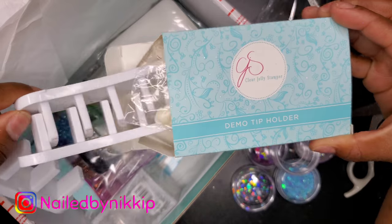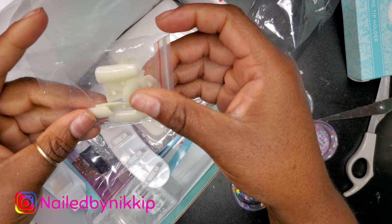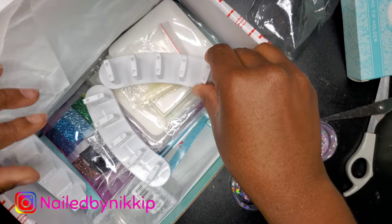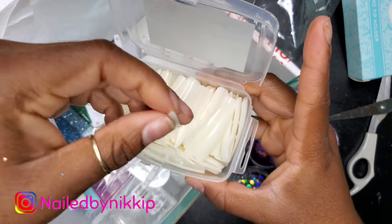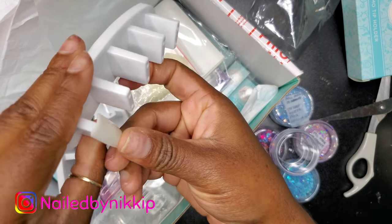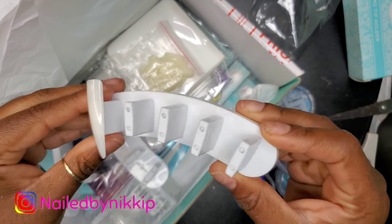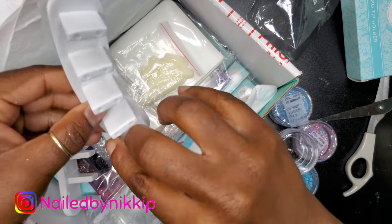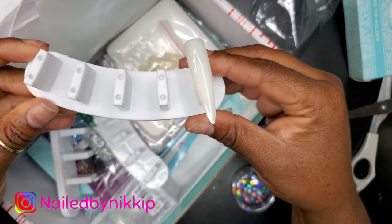So wait a minute. Okay, I retract that previous statement. Oh snap, y'all. Okay, so these, I should have opened it in a different order, but I didn't know. Okay, so these tips go into here like this, y'all. Woo! Denise! Thank you, mama. Or you could do it forward, like that, or backwards.